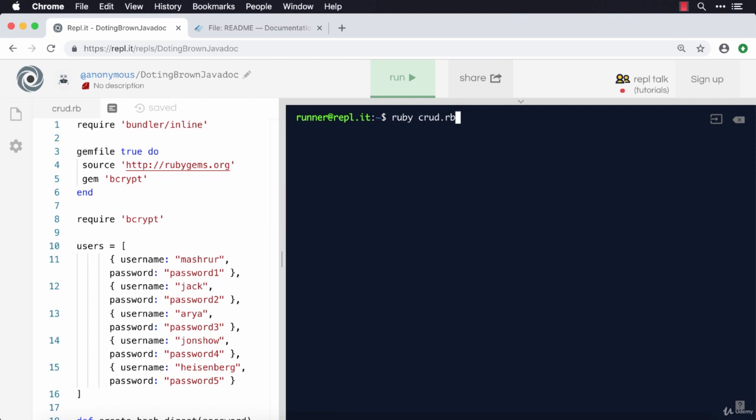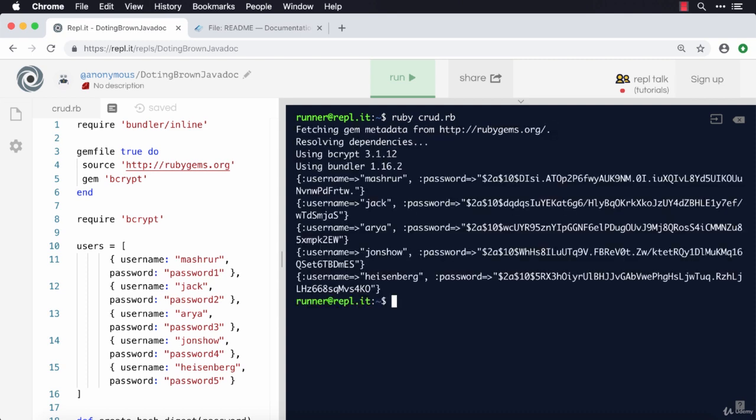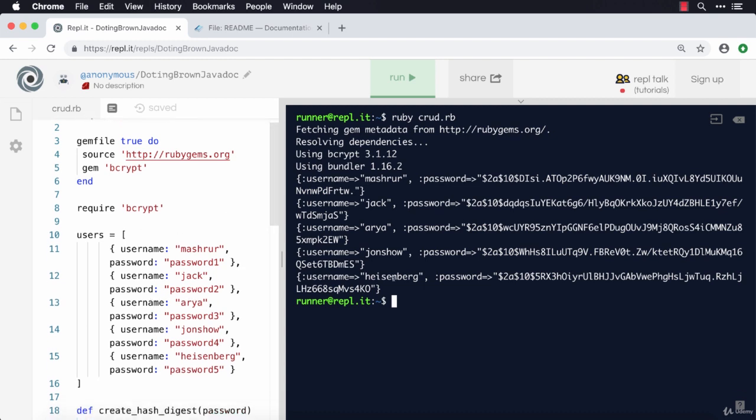If I run this again. There you go, much better. You see now I have username and then hash version of password. So I gave it a simple array like this, and it returned an array like this with the hash digest. So you see the power of this thing and how it can be used in web applications.